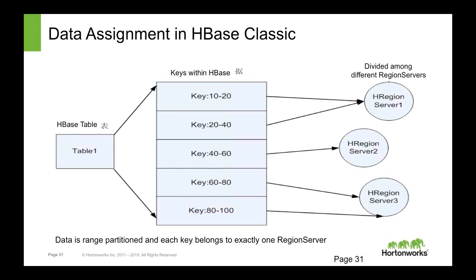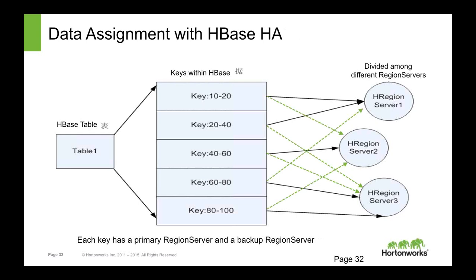So what HBase HA does now is automatically create a primary and a secondary region server. So you have a region server that is writable and a region server that has the same data that is readable. Pretty simple. So now when a region server goes down, HBase will automatically switch over to the secondary region server and allow reads against that data until the region server is rebuilt or reestablished, and then writes can occur again.